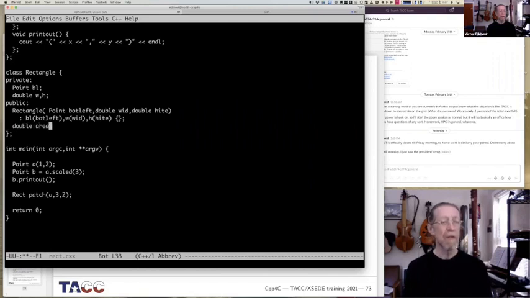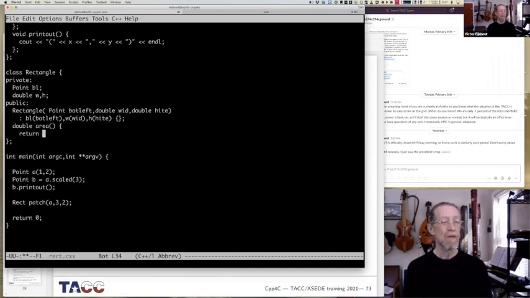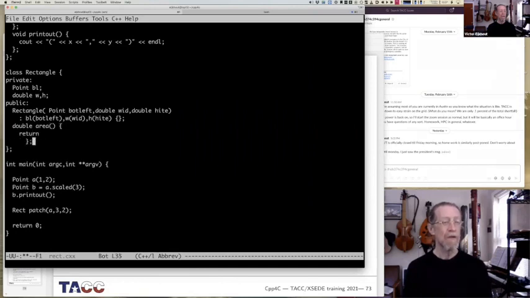So double area. What do I return? Width times height, yes. I hope other people are following along too.